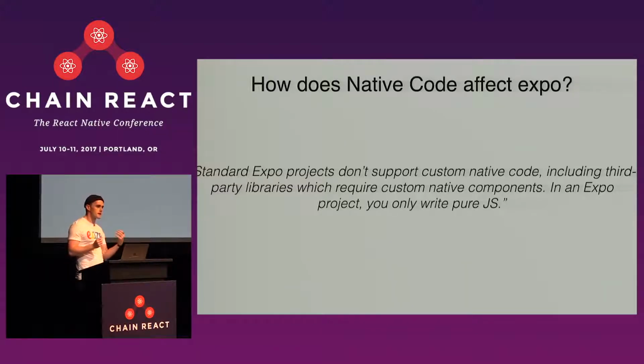Also, if you want to write native code, let's say, for example, you're really stoked about iOS 11, ARKit, all these changes to navigation controllers and stuff like that, and you want to use some of that in your application. Expo does not support pushing native code to your app. Again, you'll have to detach and build and distribute it yourself. Just a point to think about.